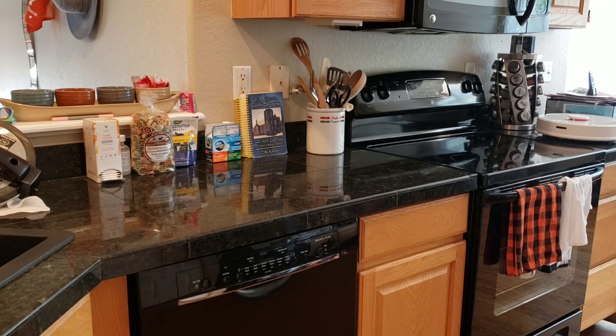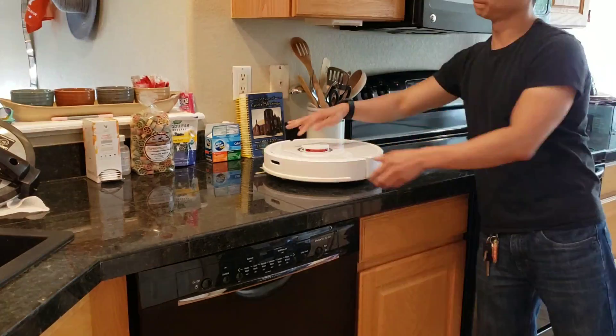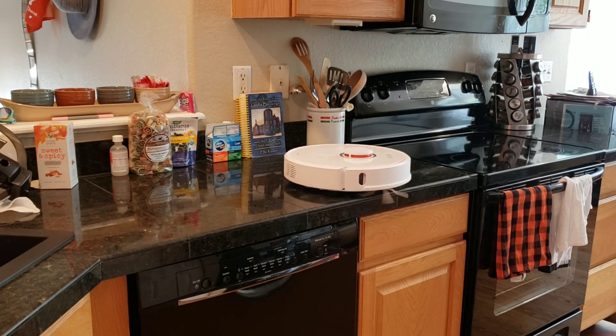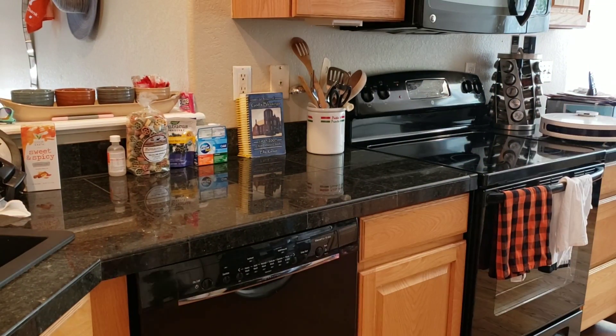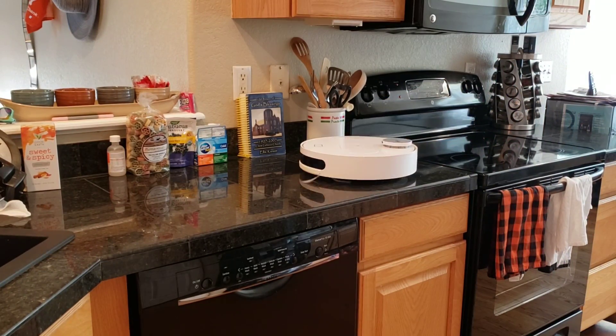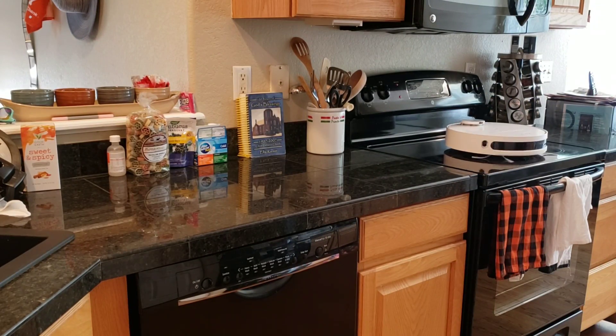Let's look at the last two robot vacuums. Here's the Roborock S6, which has been known to have issues in previous models with black countertops, but you'll notice the S6's cliff sensors do fine — it's just the little crack that hangs up this robot. It's the same with the 360 S6; it's the little crack. They try to reposition themselves, and the 360 just kept spinning around over and over again.